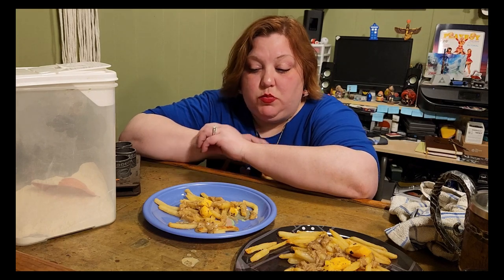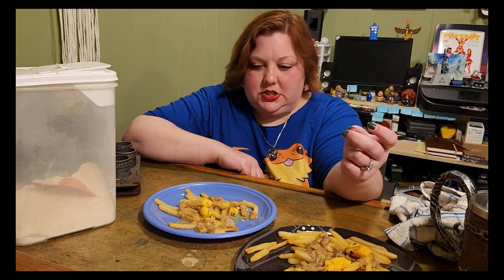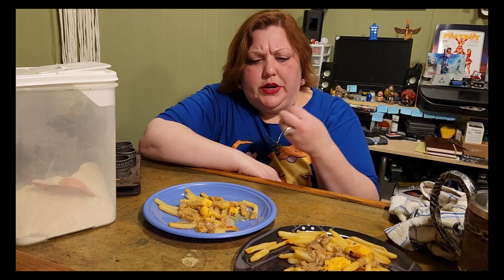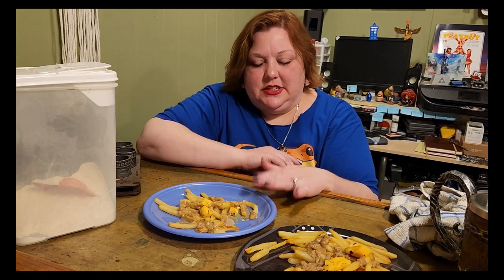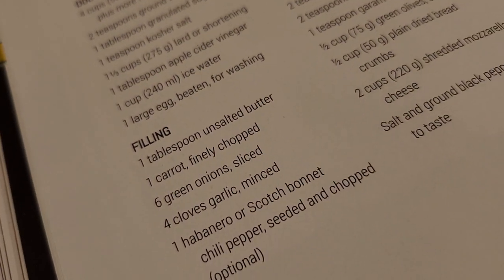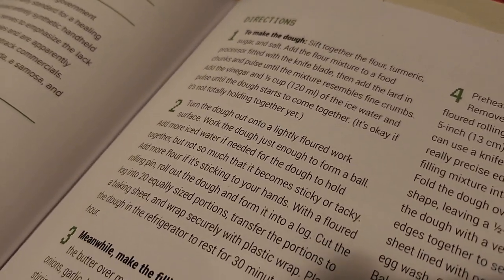It doesn't taste like poutine to me at all — it's not the right color, not dark enough brown. It's more of an oyster-y, rich flavor. I can't describe what poutine tastes like, but it's amazing, and this just isn't it. But as a fun topping for french fries at a party, it's a great way to have something different than ketchup or mustard. Stepping back to the directions: I do like that it breaks down the directions very easily. If a sauce goes with the dish, it says here's how to make the sauce, here's how to make the main dish. So if you want to skip any one of those parts, it's very easily broken down.